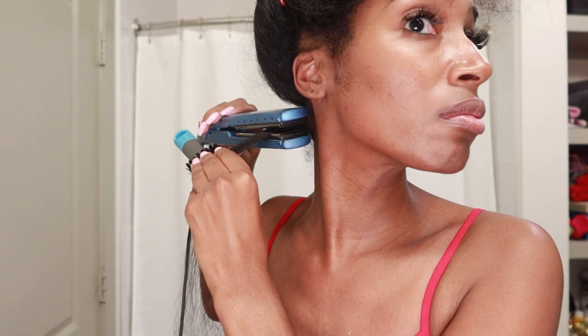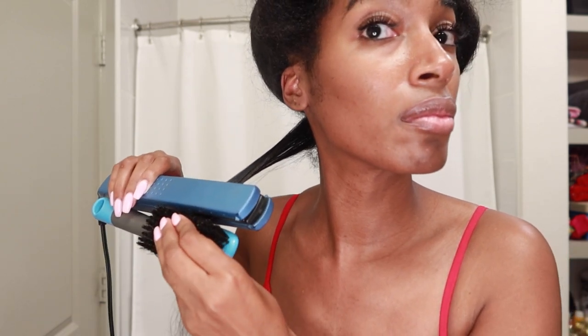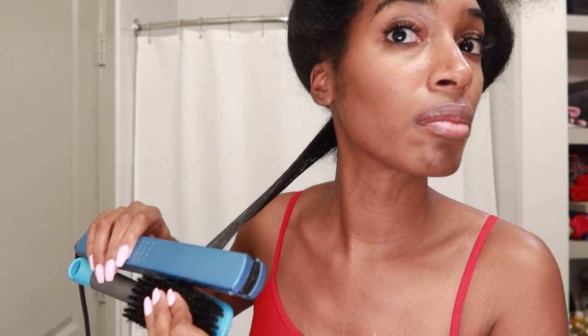So finally at the last part, flat ironing, I do chase it with my brush, and for the most part, I only do one pass. I will go over my roots maybe two or three times, but usually it's just one pass because I don't really try to get my hair bone straight. I actually prefer to have it curled or crimped, so it's probably not going to be straight for very long. And I believe I have the temperature at 375. This is the Babeless flat iron too, by the way.